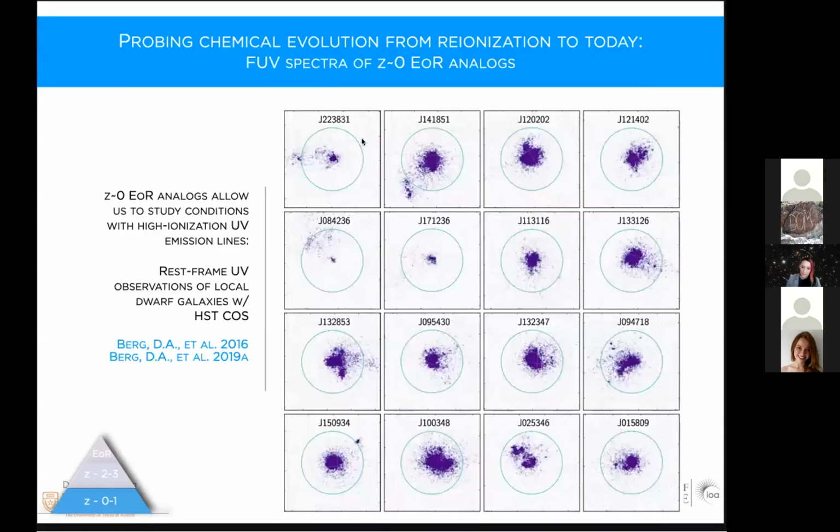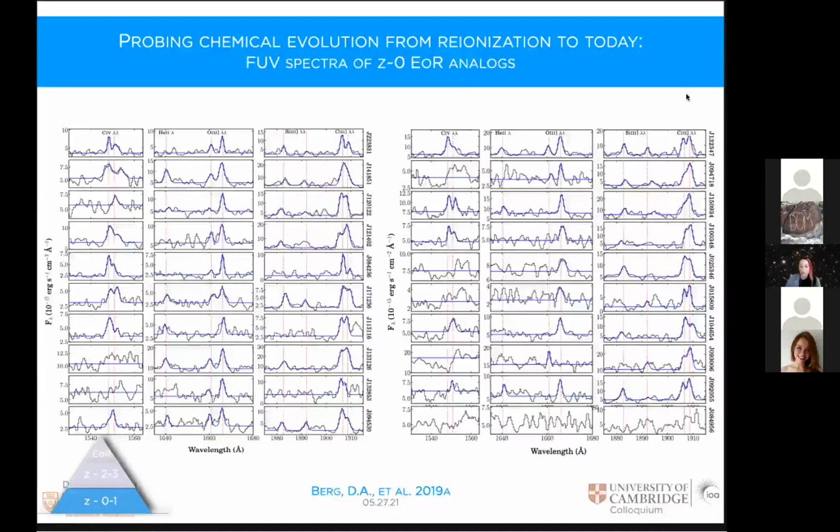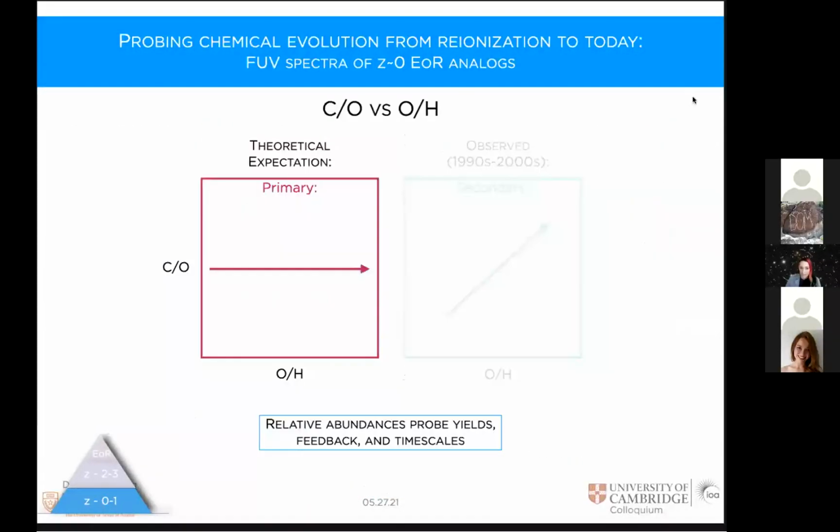In the UV, they look like this, compact stellar clusters. The COS aperture is 2.5 arcseconds. For these nearby galaxies, that's really only about half a kiloparsec in physical space. And so these are tiny galaxies, 10^6 to 10^8 solar masses. And these are low resolution spectra with COS, so not the high resolution stuff you're going to get from CLASSY, but even from that, we found lots of oxygen and carbon emission, and we're able to do science with it.